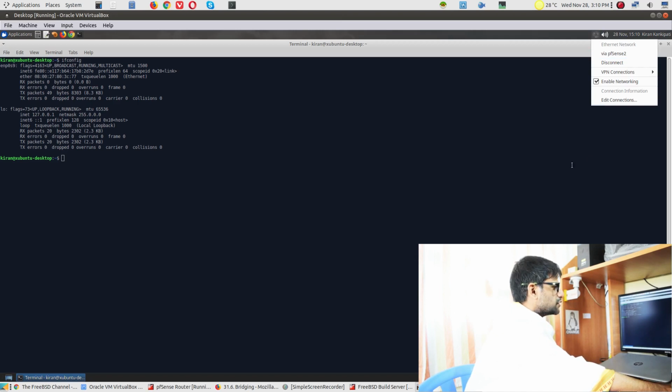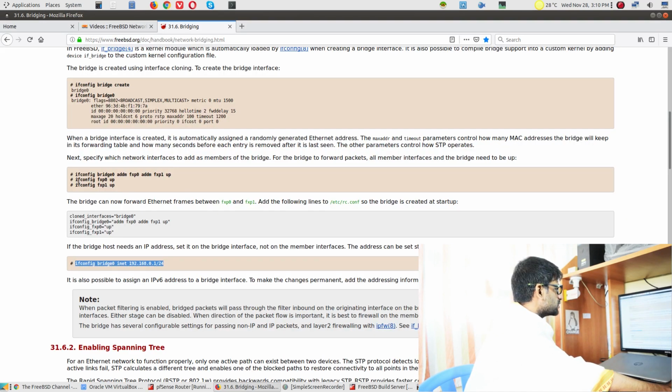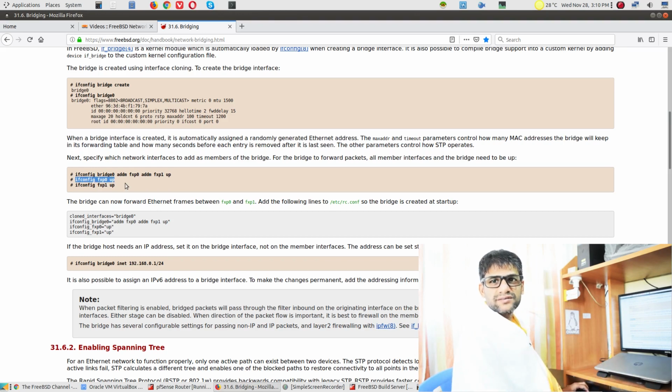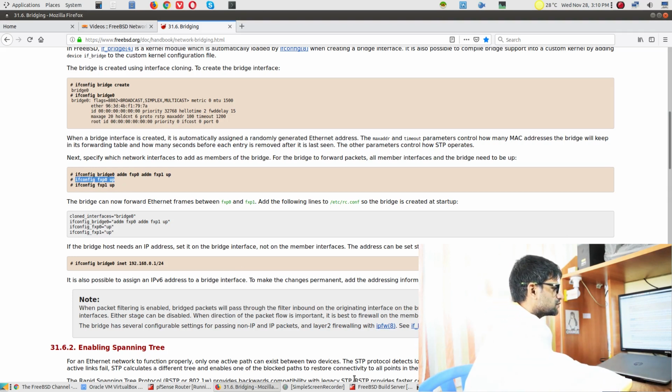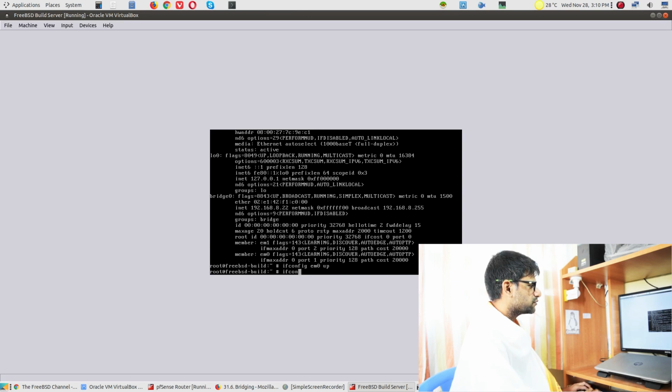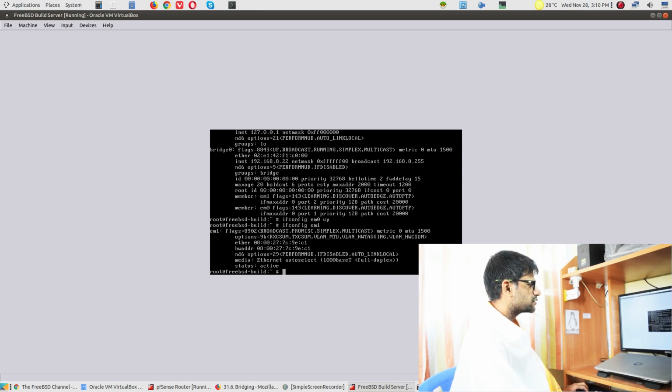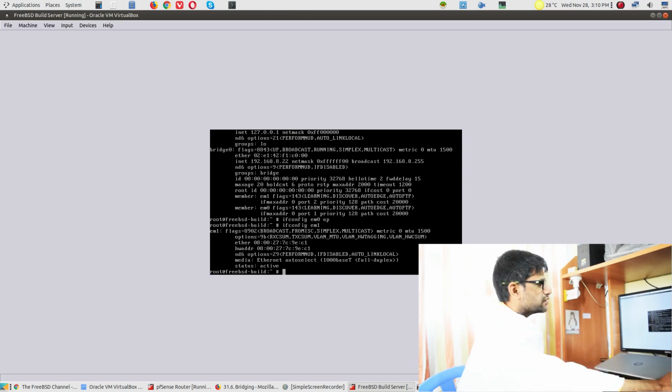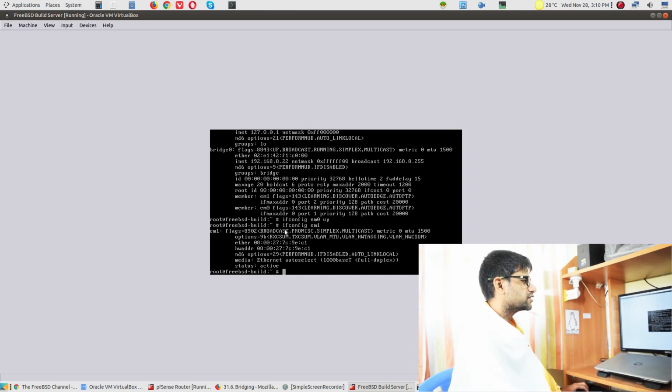It is not up, but what I have noticed is you can see here they are providing this ifconfig hardware interface up as well. So it looks like maybe it is down after it is added as a member to that bridging interface. So we try to do the same and see if it fixes this problem. Okay, so ifconfig em0 up, and with ifconfig we can also check em1. Yes, its status is not up. You can see here its status is not up. I think this is the issue.